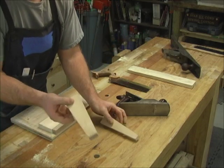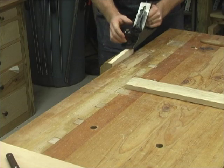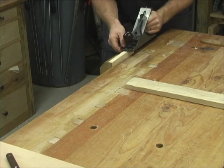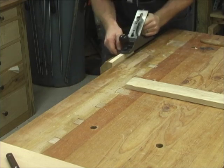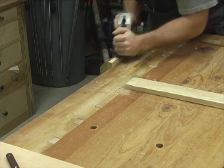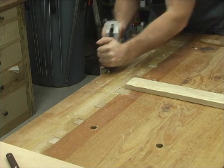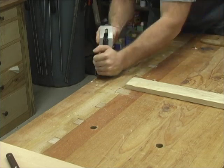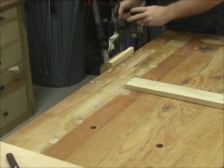Wedges. I'm going to work on this one, set the other aside just in case. Now here's the wedge. I'm going to clamp it up and just plane that top edge smooth. Make a nice clean square. No, I'm not a lefty. Just going to clean up this top surface, flat and square.